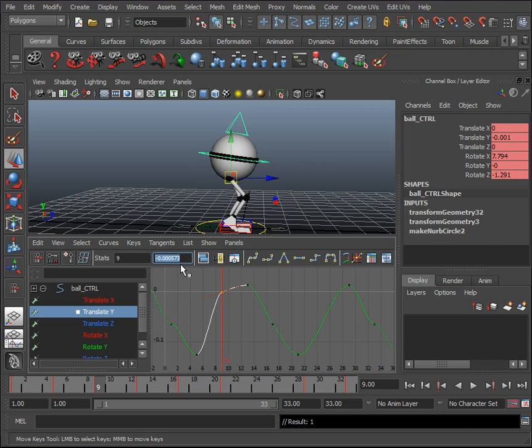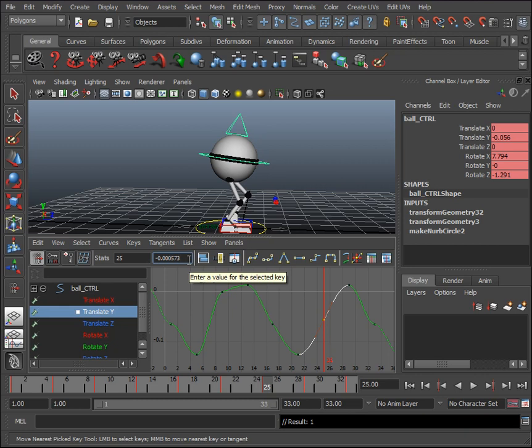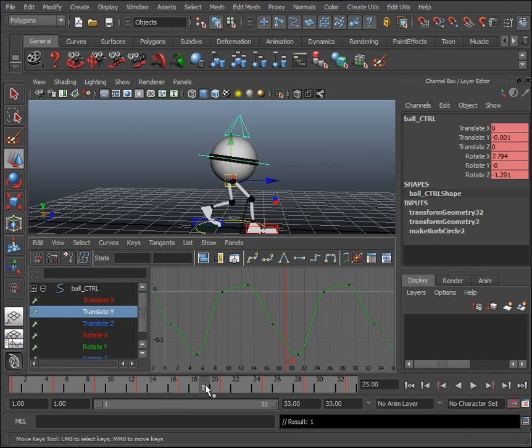Now I'm going to do it again. I'm going to copy this value. Now I'm going to go to the other passing position, frame 25, insert a key by middle clicking, going back and pasting this value in. Okay, so notice it's a little bit sloped. We're going to have to grab that Bezier and hold shift or press W, hold shift, and drag down. Okay, remember pressing W activates our move within here. So if you're having trouble moving things, just press W once. Okay, so that's a lot better.